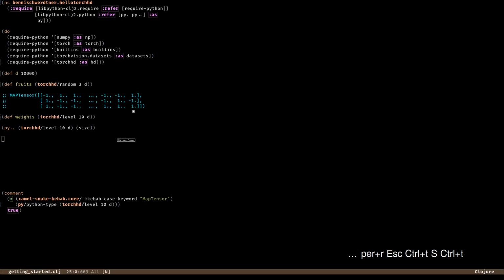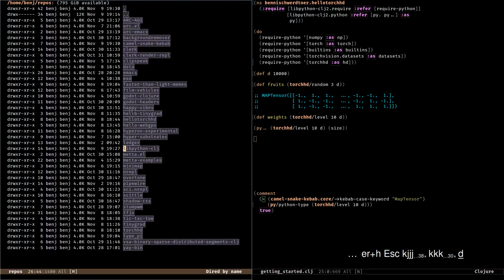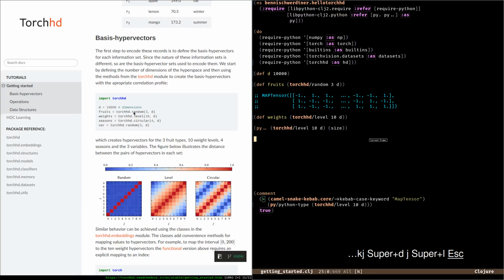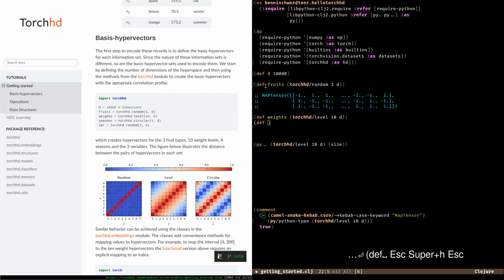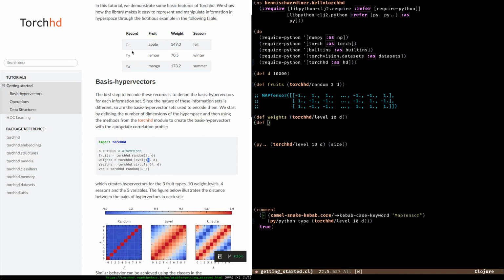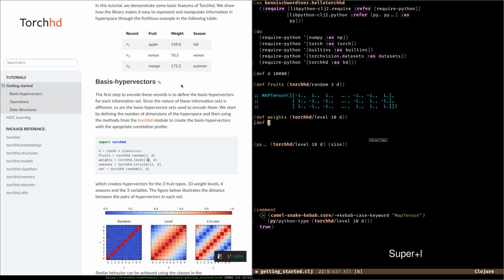Let's continue with typing what they have in there, getting started. Okay, so I want to know what this is, what the weights are. There's something like that. You make some mapping between something, and then why 10? What is 10? 3 times 3. What are 10? I'm not sure. This is just a weight. But why 10? To have a little bit of a spread out or something like that. No, okay, let's see. Seasons. You have 4 seasons. Yeah, I see. You have more seasons than there are that happen. Circular. Okay.